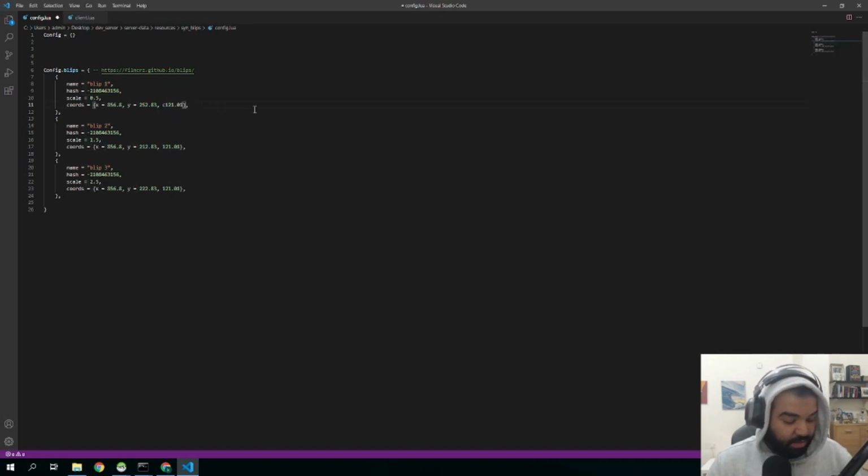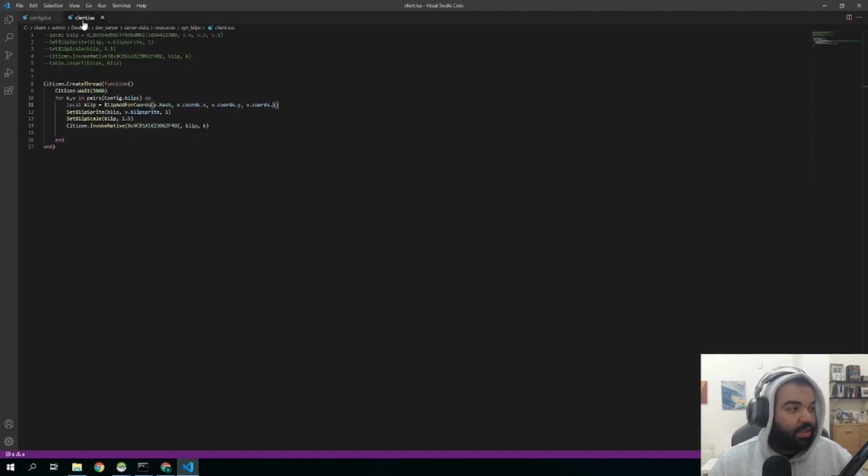So it's good that we caught it and we can implement it. Right, so now each table has an x, y, and z, and we're telling it, at v, look for the key coords, and at the key coords, look for the value at the key x. And the same thing for the value at the key y, and the same thing for the value at the key z. Right, this now is a blip.